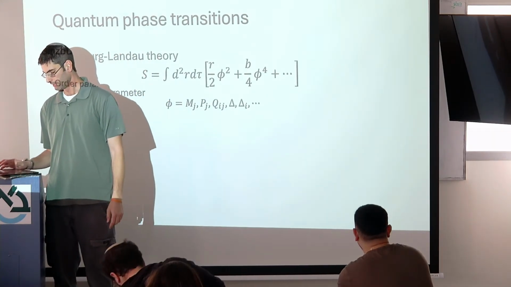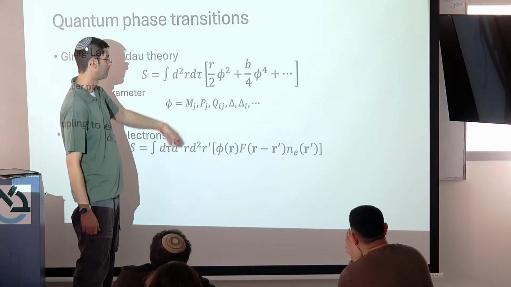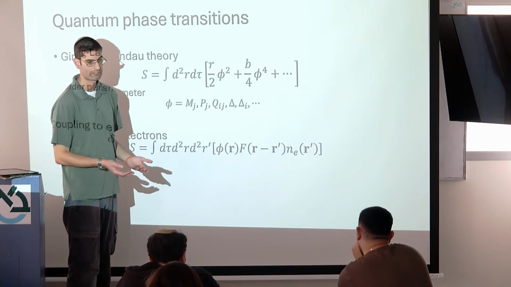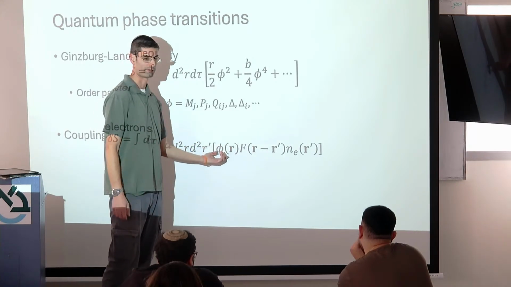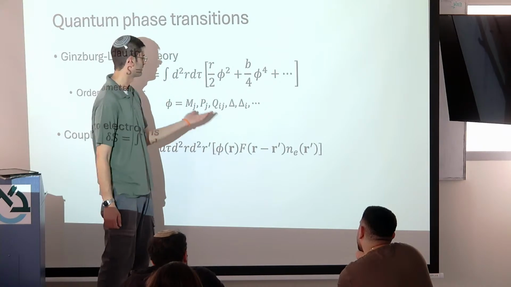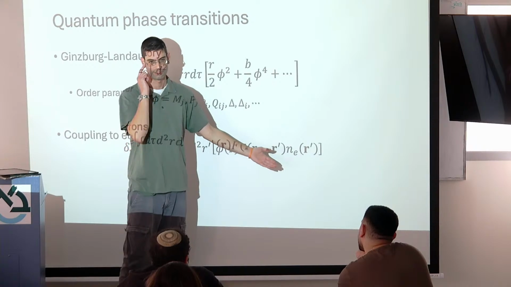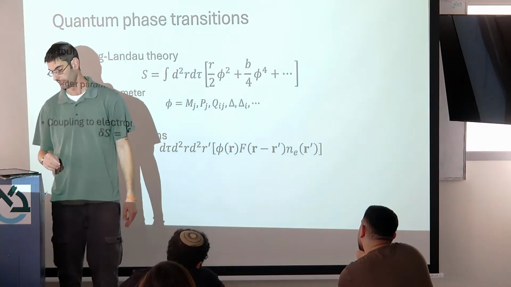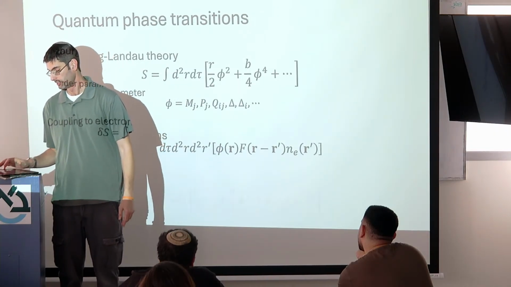And now, I want to take my order parameter and couple it to electrons. Okay? How do I couple it to electrons? Typically electrostatically. So usually my order parameter is something which also really has electrons in it, like a magnet. So there's a Coulomb interaction between it and the various other electrons in the system. So there's some Coulomb interaction, or the other interaction, which we talked about before.